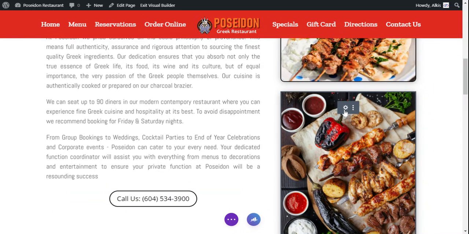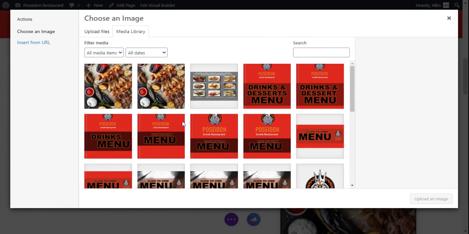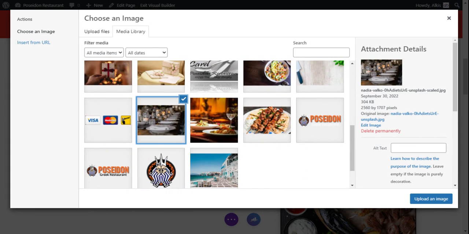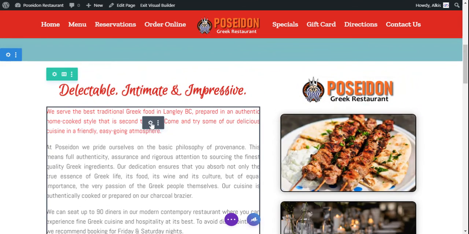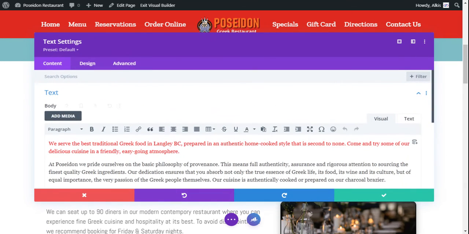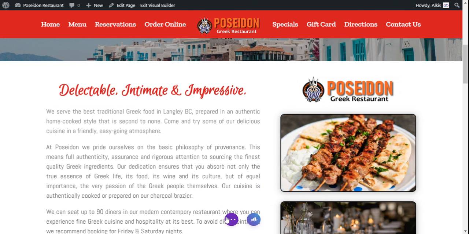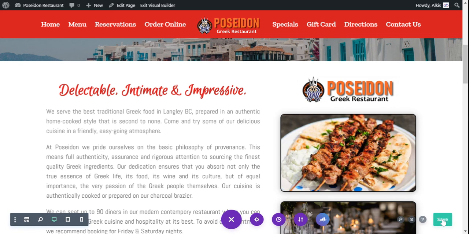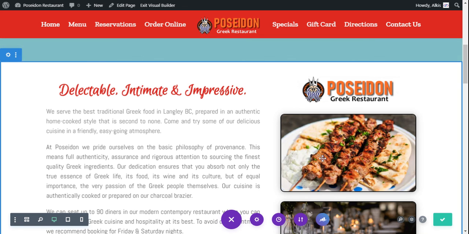For the second change, I'm going to just change this picture here. I'm going to take it back to this. And for the third one, I'm just going to change this back to what it was. I've made all my 3 changes and I can just save one time. And exit the visual builder.